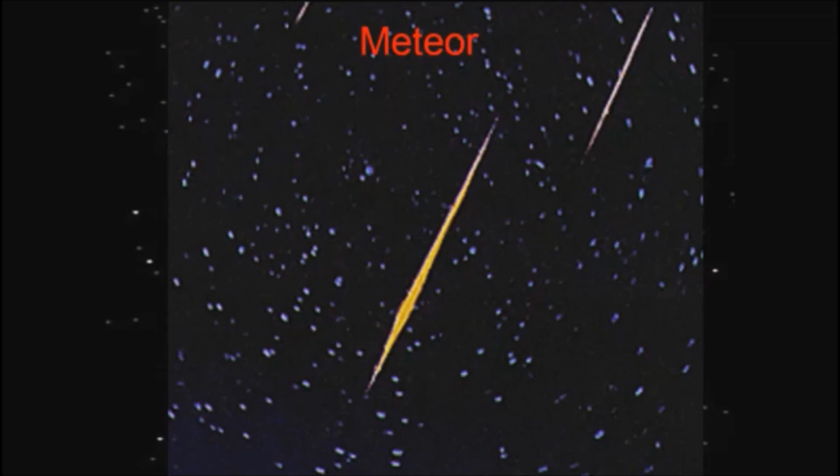And what they are is rocks or sometimes dust hitting the outer atmosphere of the Earth and burning up. And you'll get a streak flash across the sky. Depending on the size of that meteor and what it's made of determines how deep it penetrates into the atmosphere. If you ever see a green meteor, one that leaves a green streak, that actually means it's ionizing oxygen, which means it's got quite far through the atmosphere.